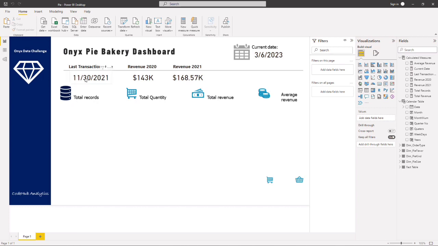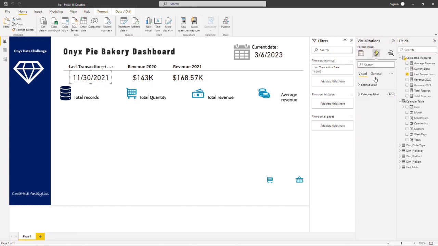The total records that we have. Before I do that, I'm going to reduce this further, because I would like to place the total record card here. Because of space, I'll go ahead and reduce this further.